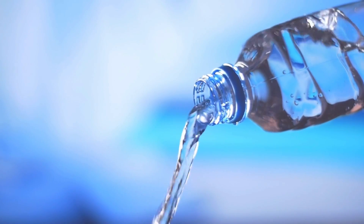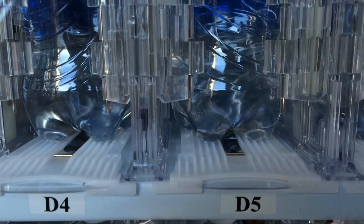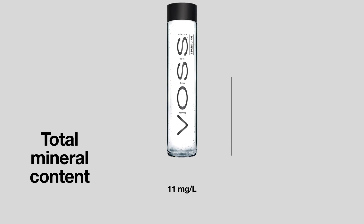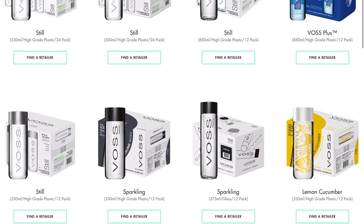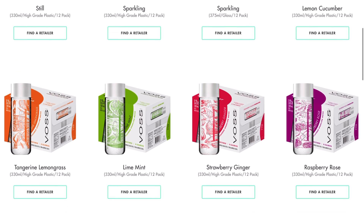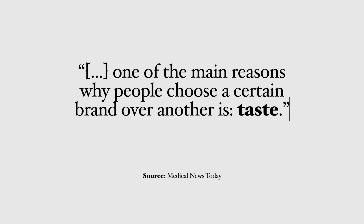However, we all know how the business world works. Not everyone's buying a bottled water brand solely on its mineral content. Price, taste, and consumer habits play an equally important role. And if you're wondering about those people buying expensive brands such as Fiji and Voss, these consumers are often looking for a mix between a luxurious feel as well as a smooth tasting water. As we've seen, both of these brands have a really low mineral content, which is often referred to as soft water due to its smooth taste. If you pair this smooth taste with attractive labeling, you've got consumers that can make sense of the premium.